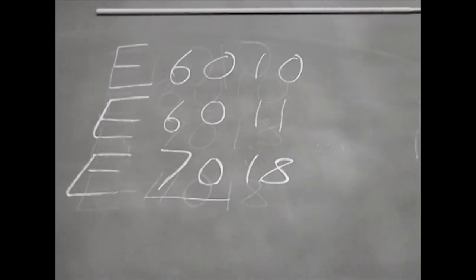Basically, the last column on the electrode is the type of flux and its different chemical characteristics. You can get rods that have a high iron oxide, rods that have a low sodium, a low hydrogen, a low hydrogen potassium — it goes on and on. There are just so many different types of rods out there, but these are the ones that you're going to encounter most when you go to welding supply stores.